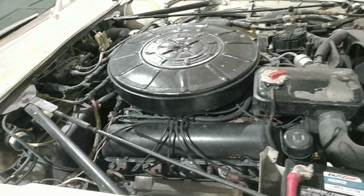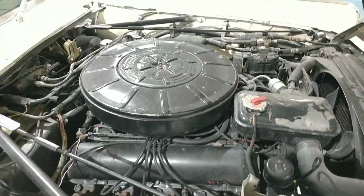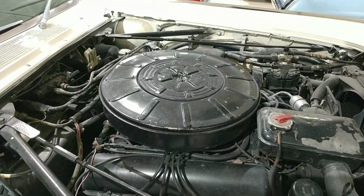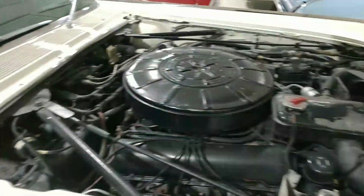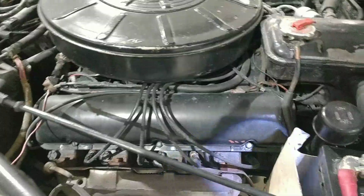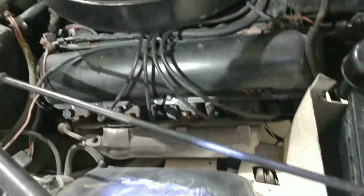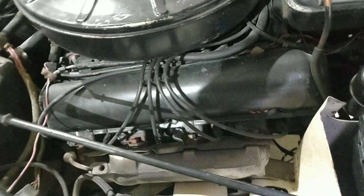As you can see under here, it just kind of looks original. A little weak on the spring, I guess this thing is. It just looks original, a little dusty, but original. I believe it was originally black like it's supposed to be. Air car, let's not forget that. But some original parts right here. Again, no evidence at all that the car was ever blue. I mean, they did a pretty good job.